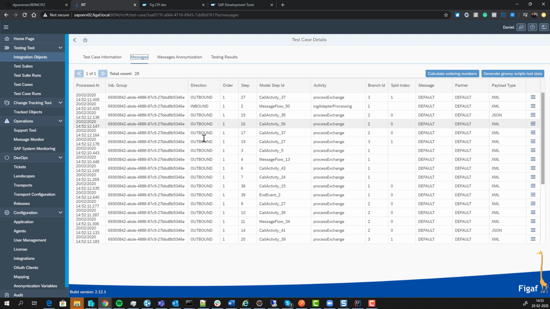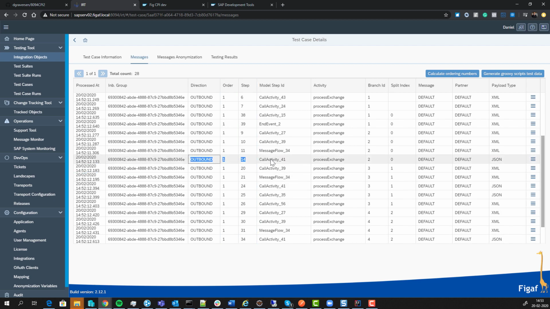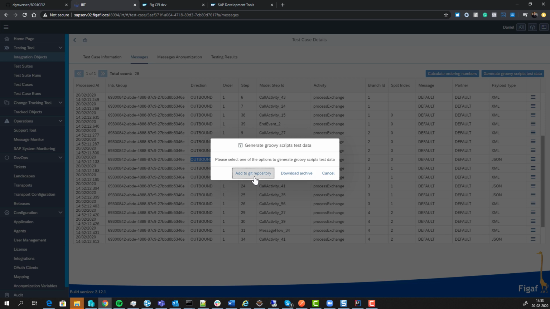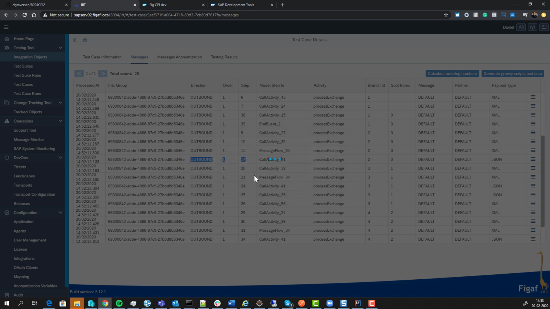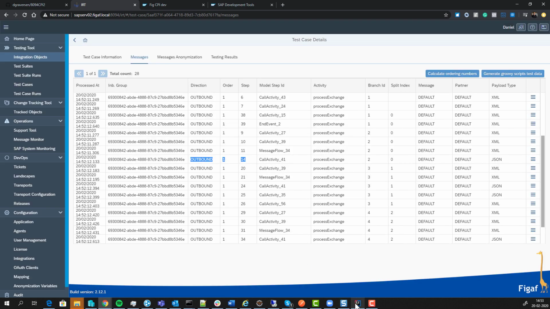And with this, if I don't know where the Groovy script is, I guess you can find it, or maybe it's one of these call activities. You have a call activity, and you have the input and output before, and that is what we would use to generate a test case for it. So here we have one that says generate Groovy test script for this data, and that will take all of this data we have here and create a Groovy test script for it. We'll add it to the Git repository. If we have not set up the Git repository, we can also download it locally. But if you add it to the Git repository, the process is a lot simpler.